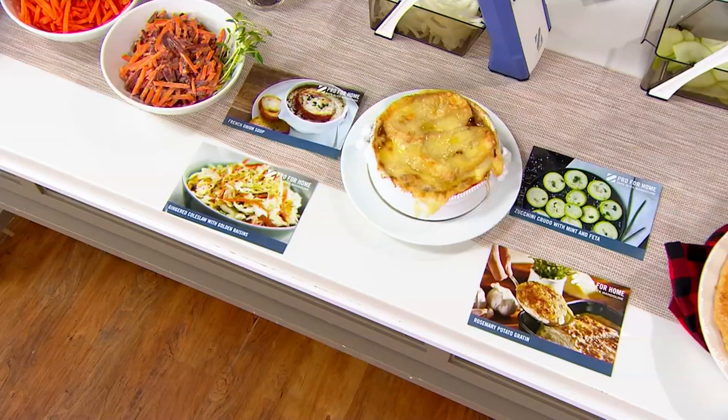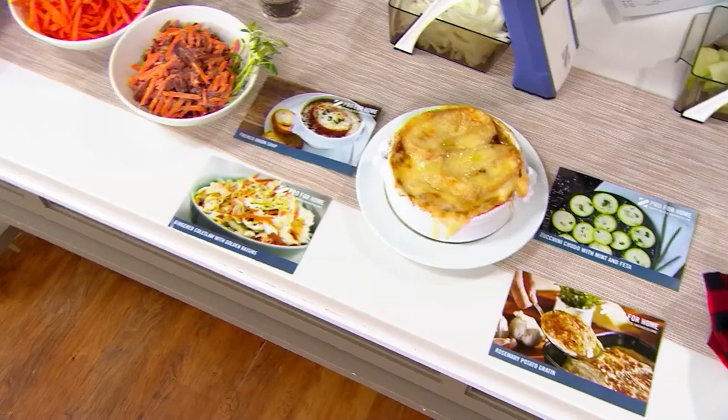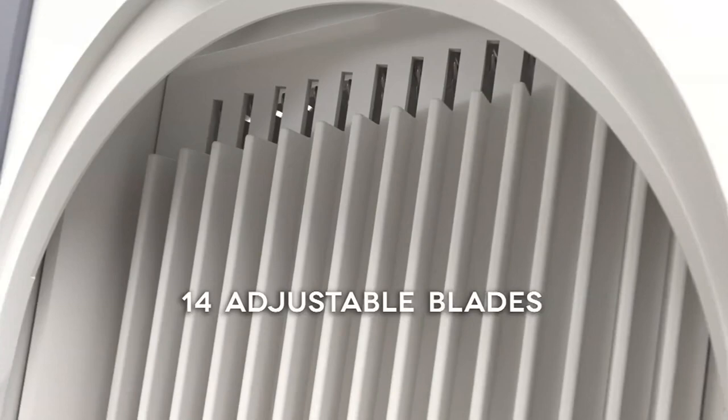GZ, we're going to put some animation on the screen that talks about how to adjust it. Would love for you to narrate this for us. I would love to. It's such an easy device to use.